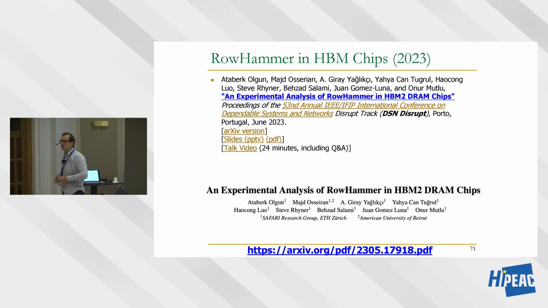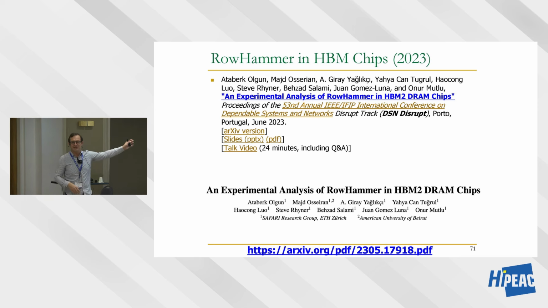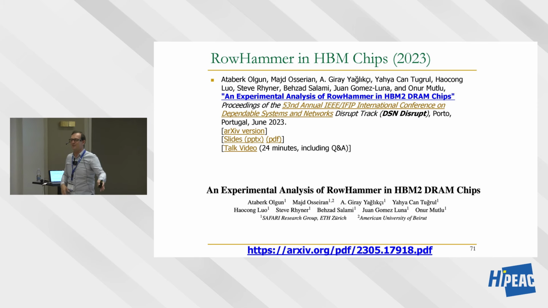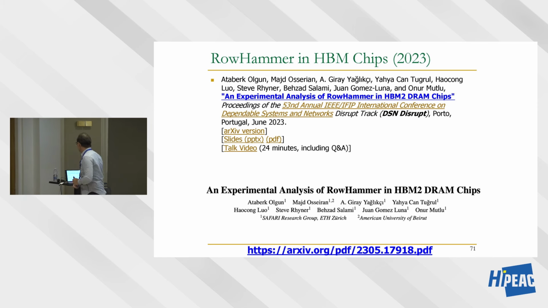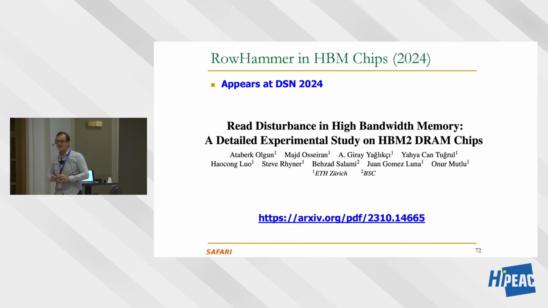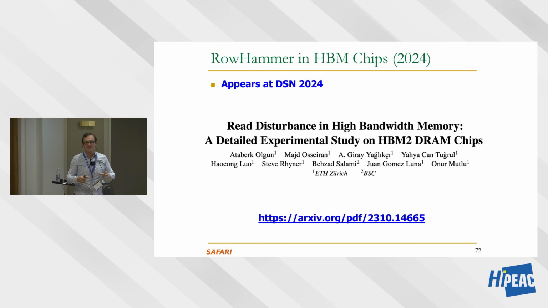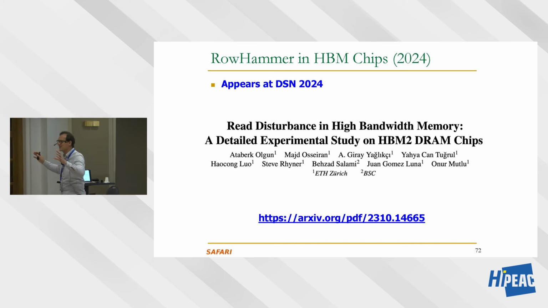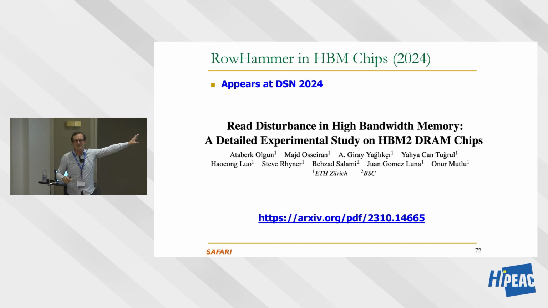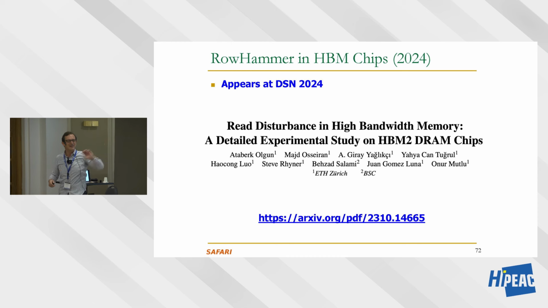You may ask the question, what about other DRAM, right? You look at DDR3. Everybody showed that DDR4 is vulnerable later, DDR5 is vulnerable. There's no reason to think that HBM is not vulnerable, but we actually verified that recently with real studies on HBM chips. This is actually interesting because everybody's crazy about building GPU-based or HBM-based accelerated infrastructure for machine learning accelerators today, right? And I think all of them are vulnerable if you look at the studies done over here.